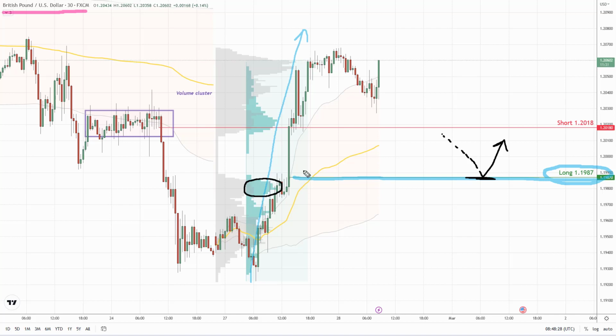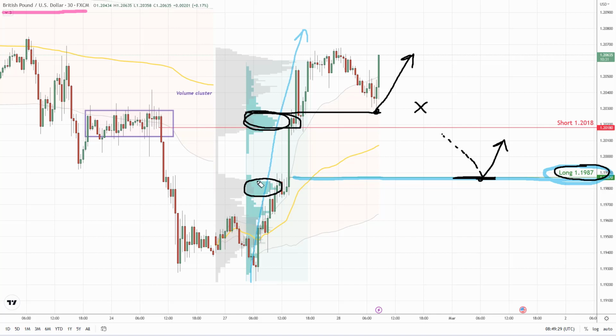All right. Very similarly, as just now, they are defending this significant volume cluster, right? But this one, the higher one, is already being tested, which means that it is no longer good to trade, all right? Because the level is spent. I only trade first tests. So I won't be trading this one anymore, but I'll wait for the price to come to this level, 1.1987, and trade from there. All right, so that's the trend setup.